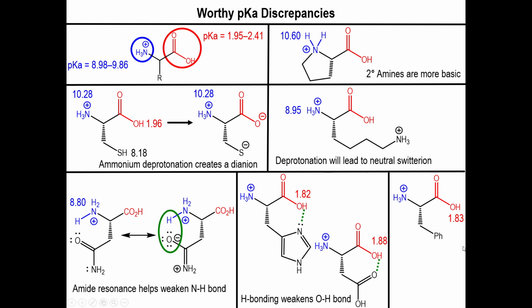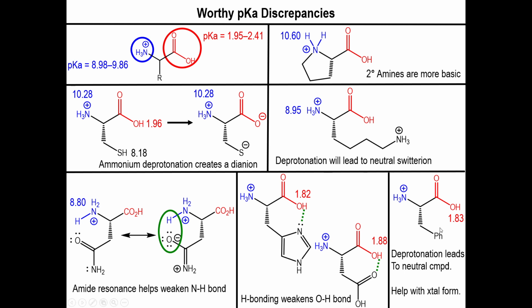Now, this one is definitely a big anomaly, and I haven't really found a good way of explaining this one. Even what I'm about to tell you is not really great. But the carboxylic acid group of phenylalanine has the lowest pK value for the carboxylic acid compared to the rest of the amino acids, and yet the amino acid chain is totally hydrophobic. So the only thing you can kind of say about it is, well, once you deprotonate the carboxylic acid, this becomes neutral. The hydrophobic chain probably doesn't want to have charges around. But then again, you could say that about any other hydrophobic amino acid, or amino acid with hydrophobic chains.